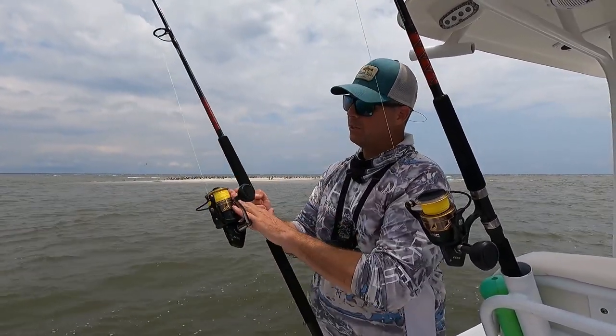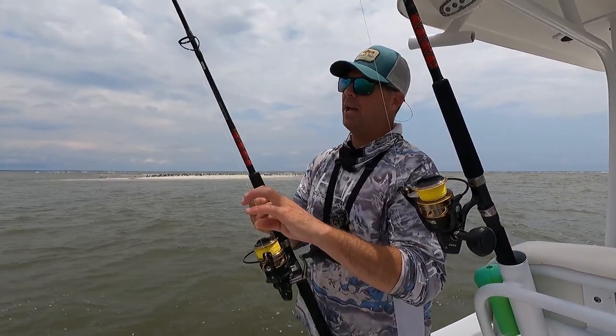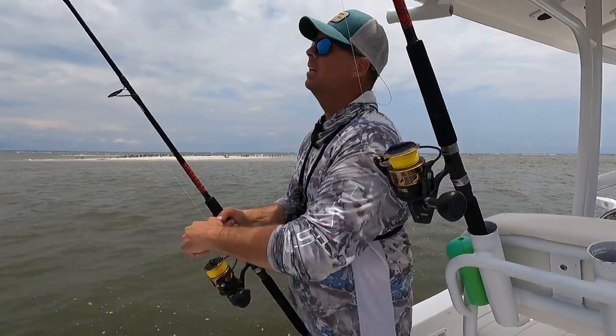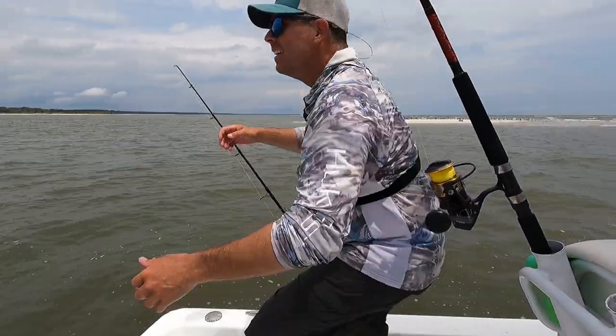Now, as far as the rigs go, Penn Battle 3 6000 is the reel, 55 pound or 60 pound PowerPro braid, I can't remember what it was honestly, and the Penn Mariner 2. This is a 30 to 50 pound boat rod. Extremely stout. We're on again right back here.